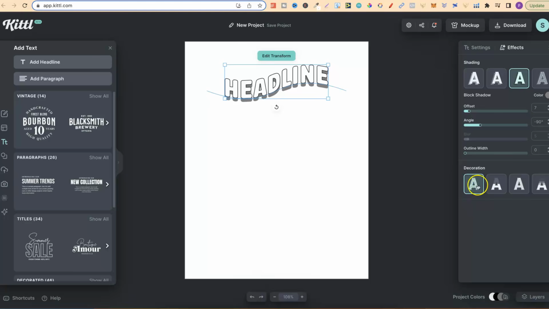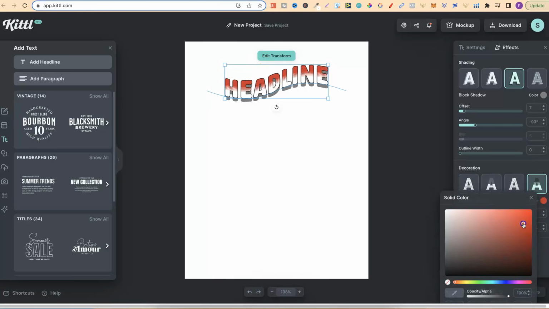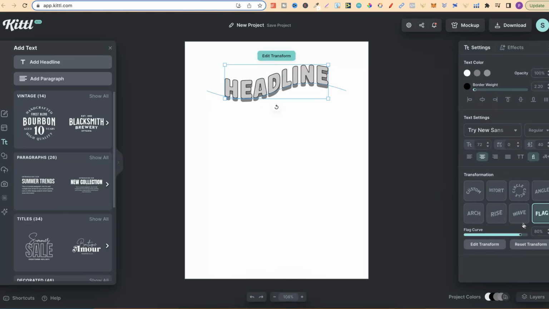They also have decoration, so if we click on this, we can play around with that. We can play around with this one, which again, this is actually great for creating covers for your colouring books. We can play around with that one and also this one. This one I really like. And again, just here where it says colour, we can play around with the colour. So that's everything to do with fonts. And again, one of the reasons why I absolutely love Kittl.